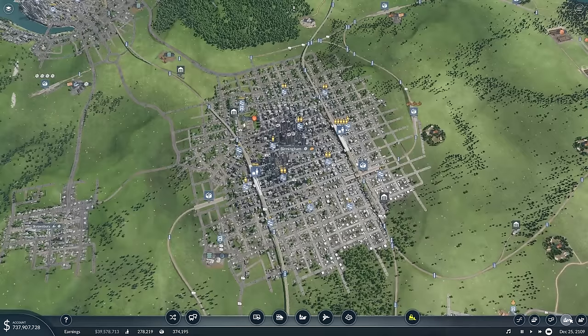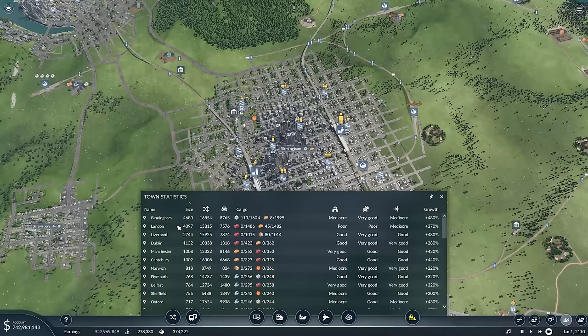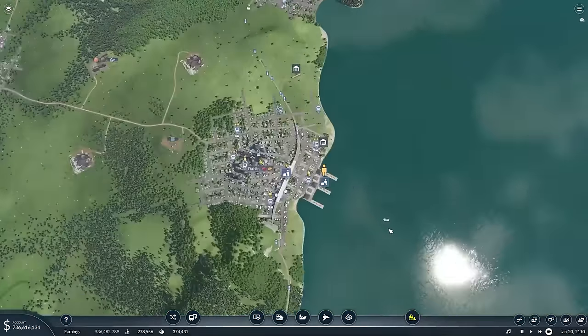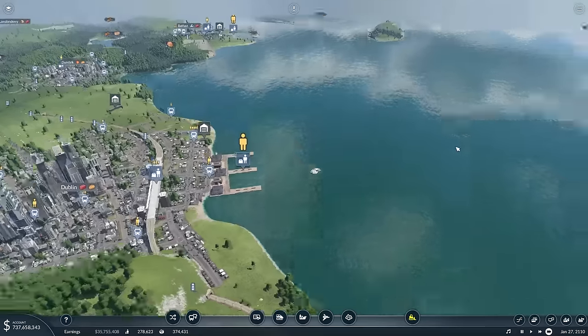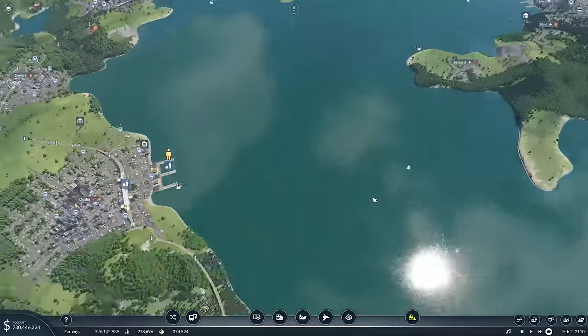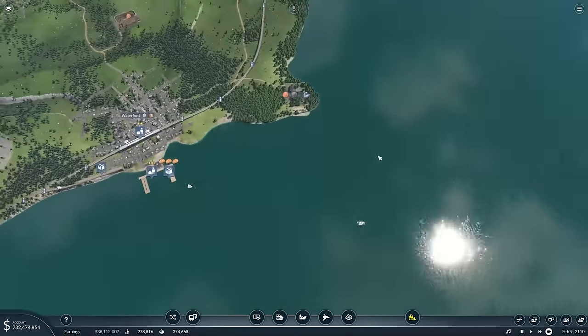It's the biggest city in the game by city size, only to be slightly trailed behind by London right now. It's pretty good. I can't believe how Dublin's crept up, considering that we've only recently gone to Dublin. I can't believe how much that's grown already. Crazy, right? But yeah, we might need more ships on, but we're going to see as time goes on how it changes, because having these additional passengers right now will make a huge difference.